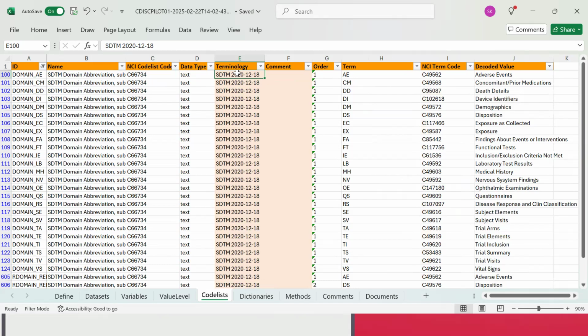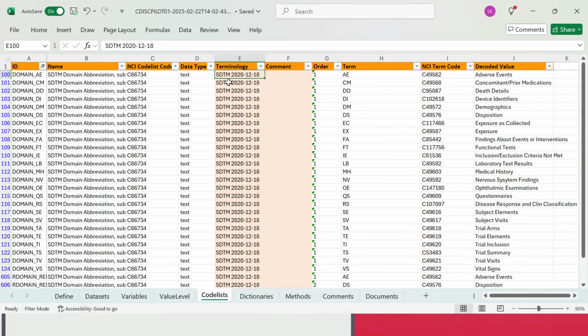Every 3 months, we have a new SDTM terminology version coming up. So right now in this study, the SDTM December 2020 version was used, and the same version is mentioned in the terminology column. In case your study is using any prior version or any newer version, make sure that you mention the terminology accordingly.